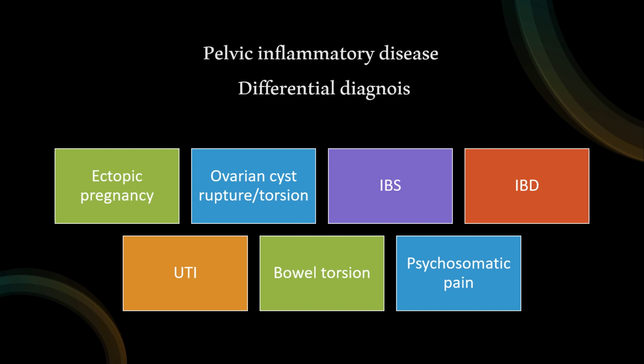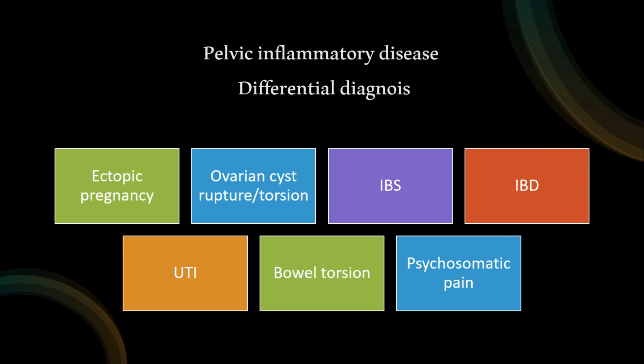And there are signs and symptoms also suggestive of pregnancy, and there was severe pain, right? Second, ovarian cyst rupture or torsion. Initially there is a unilateral pain and often mid-cycle pain. Furthermore, ultrasound and further investigation or laparoscopy can differentiate. Irritable bowel syndrome, either central or left-sided pain, and there is no cervical excitation. Inflammatory bowel disease, either central colicky or left-sided abdominal pain, and there are also a lot of bowel symptoms. Urinary tract infections, usually there are urinary symptoms, that is frequency, dysuria, burning micturition, with or without loin pain.